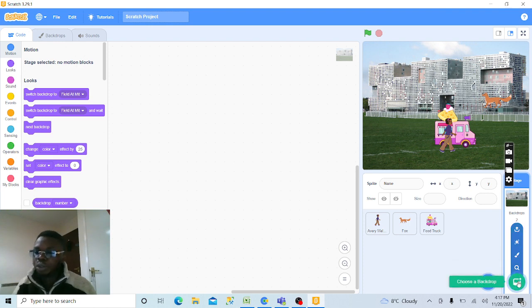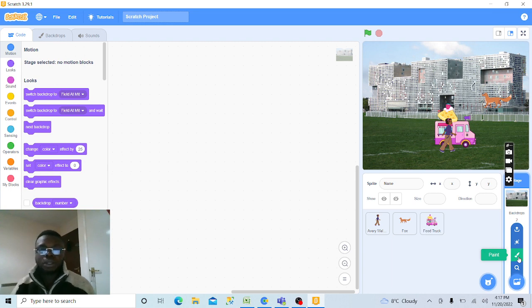Then if you want to choose from Scratch, you can simply click on this button, and if you want to design the background by yourself, which we will do most in this project, then you can use this one. Okay, so let's design a background for our next location.